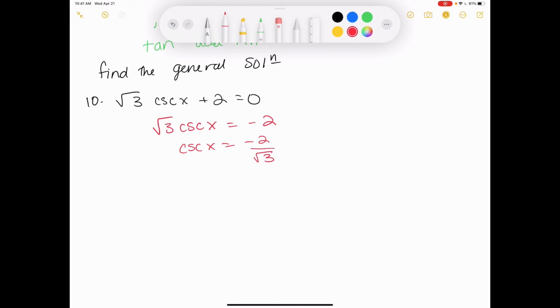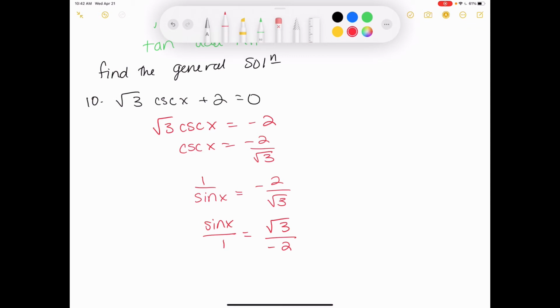Okay, now I'm going to show you something, and I need you to pay attention closely so that we don't get confused, because I know somebody's going to end up confused. Cosecant can be written as 1 over sine, that's one of our identities. 1 over sine of x is equal to negative 2 over the square root of 3. I can't get x by itself right now because of where it is. But because I have fractions on both sides, I can flip both of them. So it's now the sine of x, and I'm just going to put the over 1 for the moment so we see what's happening, is equal to the square root of 3 over negative 2.